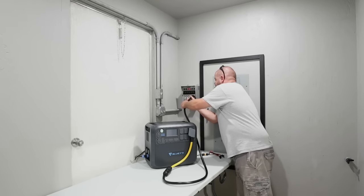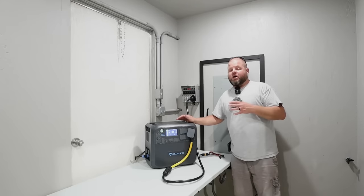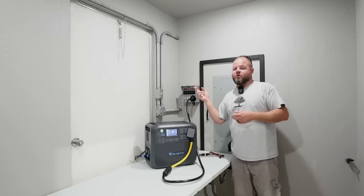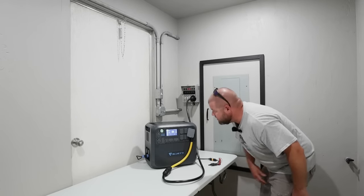I'm going to use my Bluetti AC200 Max — this thing is 2200 watts out of this TT30 port. Pretty much all my shop's critical circuits are on these six circuits now. I can start flipping them to off and then over to generator power. We'll hear this thing load up and go check that all the lights, freezers, and refrigerators are running. Then we need to test the solar hookups I have coming through the wall over here. Let's test the shop lights — they're on. There's 400 watts right there, and I can turn on the high bay lights out there to get up to about 900 to a thousand watts. We'll kick on the wall outlets with fans running. Let's turn this room's fan and lights over to this as well, then hook up our solar and go outside and turn that on.